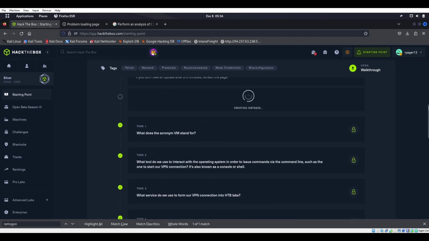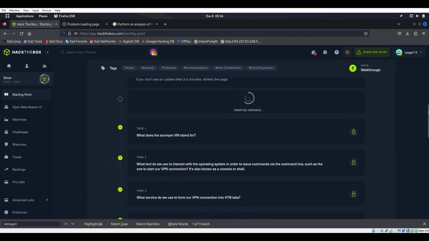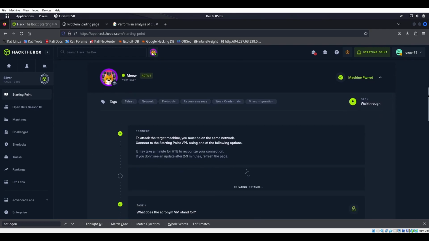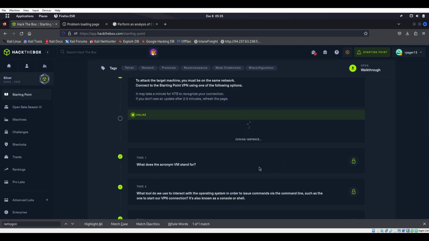Can I actually look at it, or am I not allowed to look at it after I already answered it? I guess I'm not allowed to look at it anymore. I get to do it once, and then that's it. There's got to be a way to look at it afterwards. Maybe once it comes online, we can look at the tasks or something like that.